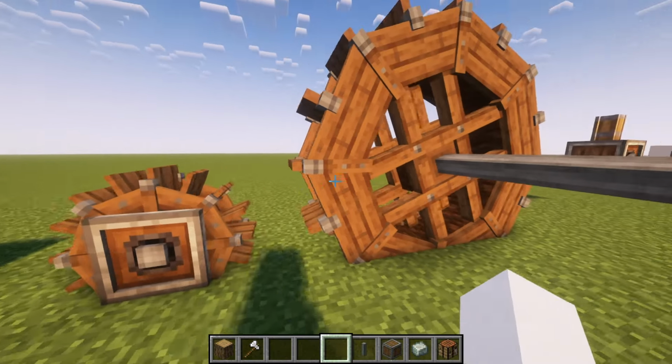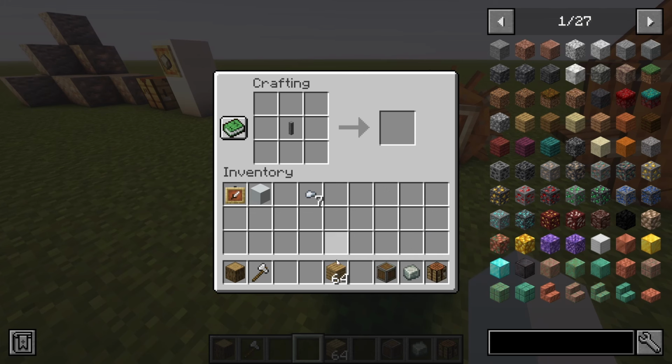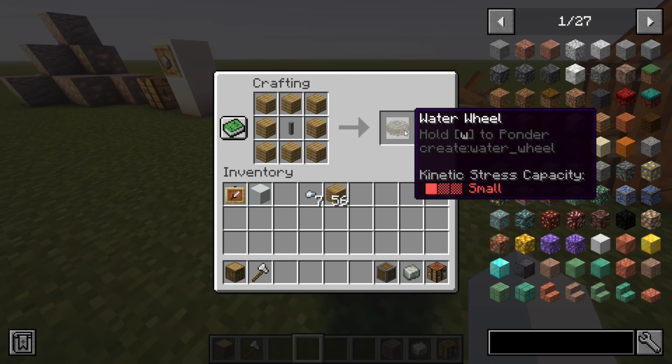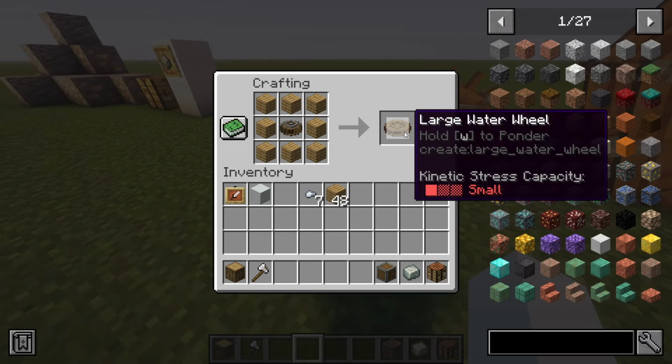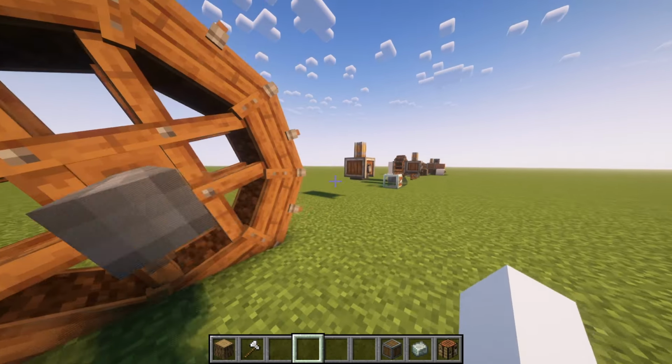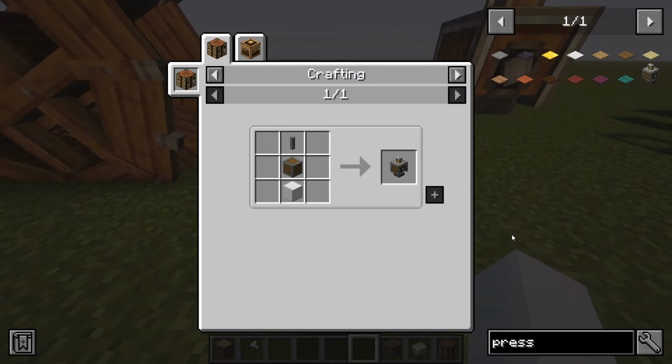Now the way you power the water wheels is over here with water, but let me first show you how to craft them. A basic water wheel is a shaft surrounded by planks like this, and you can upgrade it to the next level with the big water wheel, which is double the power, by surrounding it again in planks. So once we have our water wheels and we have constructed a press, which is the next step in the list, a press follows this recipe here.